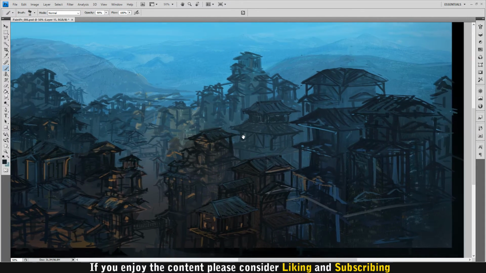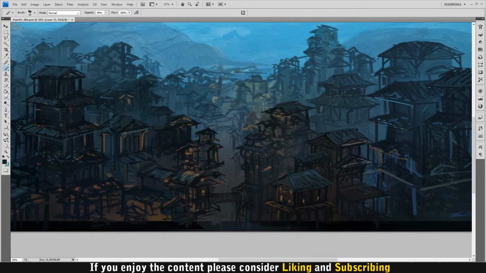So yeah, all we're doing now is just go over the existing stuff and make it look a little bit nicer. Just add some strokes here and there, a little bit of texture, a little bit of extra detail. Nothing too major. There's no changes in design or anything. It's just there to make everything look a little bit cleaner.